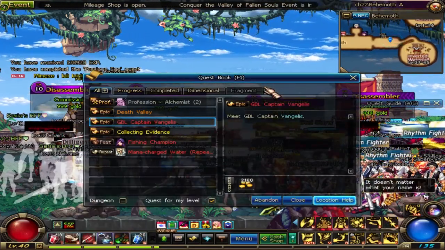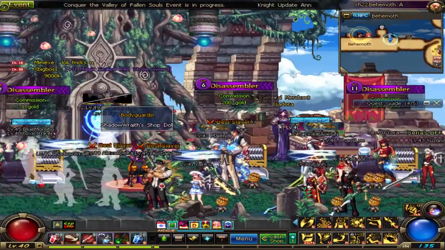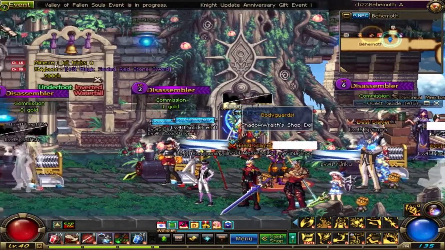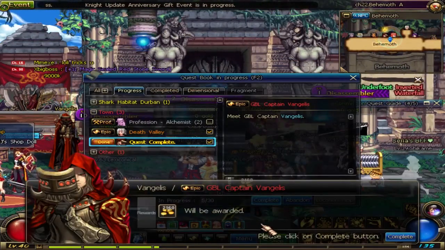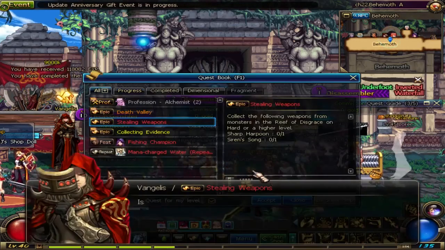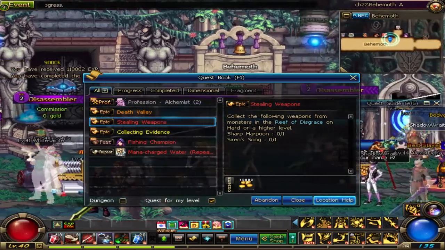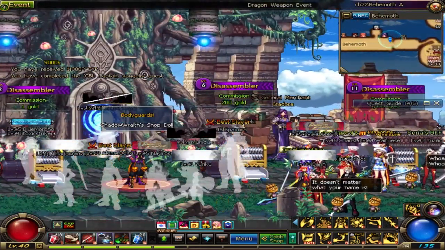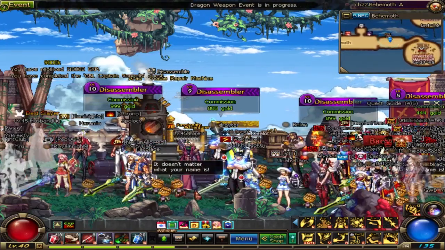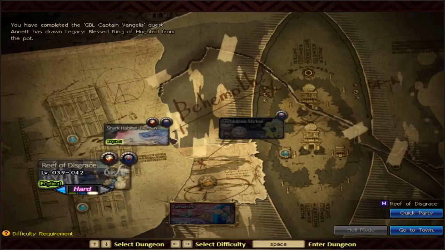Meet GBL Captain Vangelis. Okay. I mean, I've already met him. I met him earlier, but I'll go talk to him again. Hey, what's up, guy? How's the red eye treating you? Alright, so these items get dropped from the special platypus and the special mermaid on hard road.